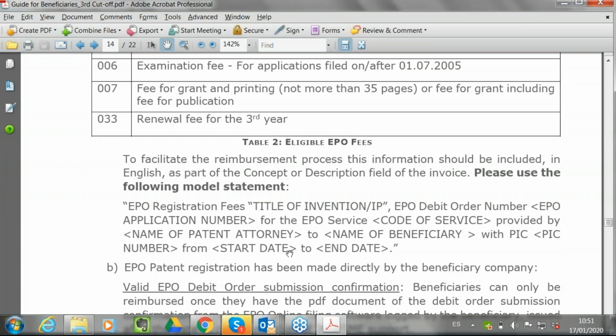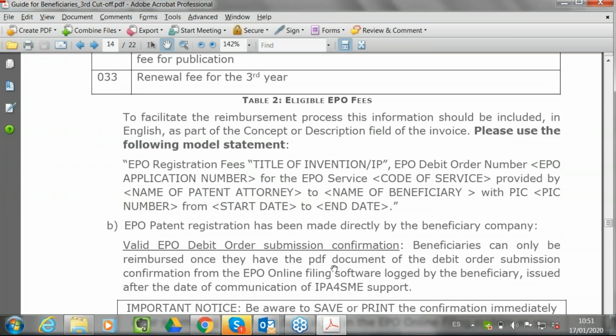This is important to facilitate the reimbursement process. This information should be included. We all know that your relation with the patent attorney and the patent attorney invoice are normally in your mother tongue, the language of your country. But here we ask, in order to be fast and to avoid problems, that you include a paragraph in the concept description of the invoice in English, to go faster and to avoid back and forth asking what this means.